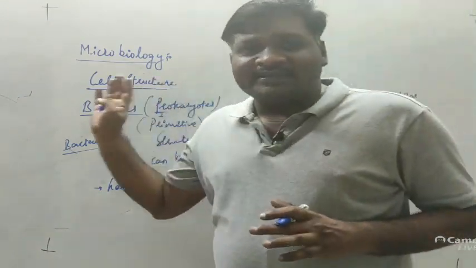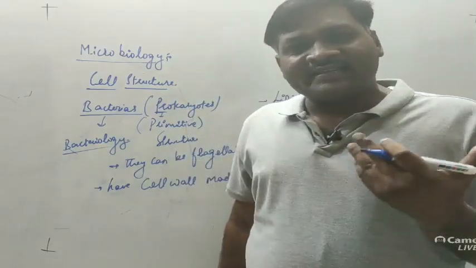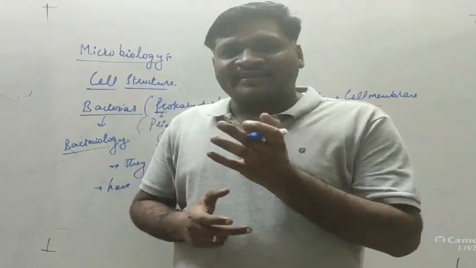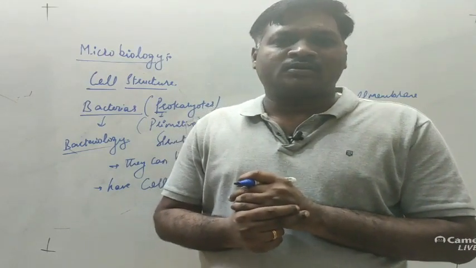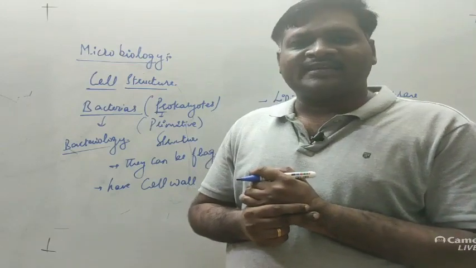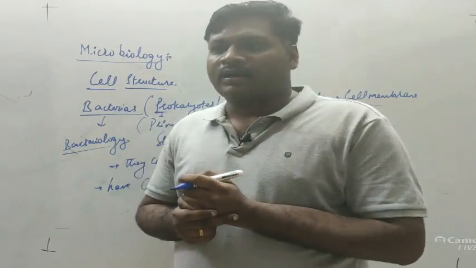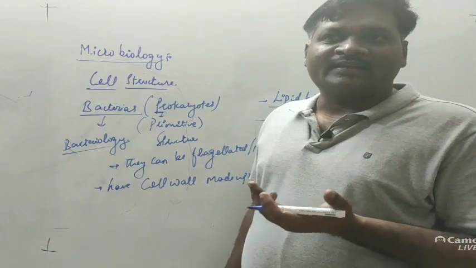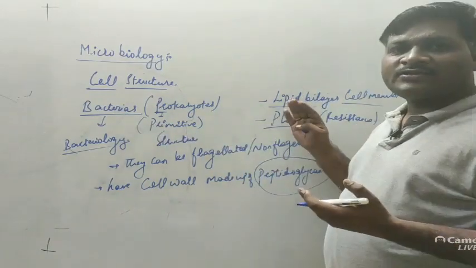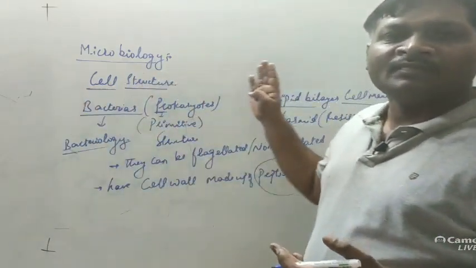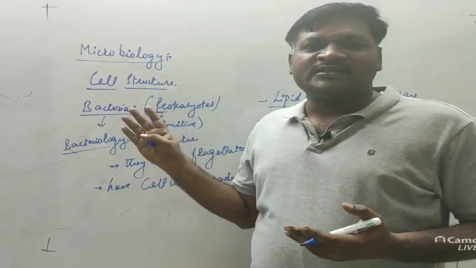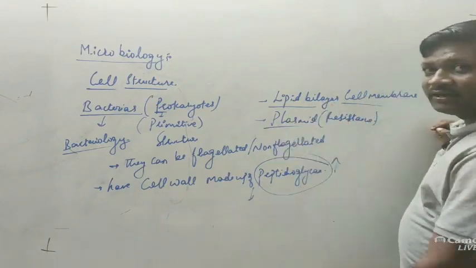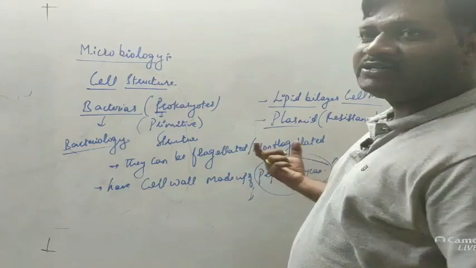Now let's talk of the nature of the bacteria. Depending upon the stain they take, because when we observe the bacteria, we have to stain them with particular dyes. For staining of the bacteria, different types of staining methods are used. In differential staining, we stain the bacteria depending upon the cell wall composition. In general there is a staining technique called gram staining. In gram staining we discuss the different nature of the bacteria, whether they are gram positive or gram negative. Gram positive means there will be a higher level of peptidoglycan, and gram negative means a lower level of peptidoglycan in the cell wall. In this way we can differentiate the bacteria.